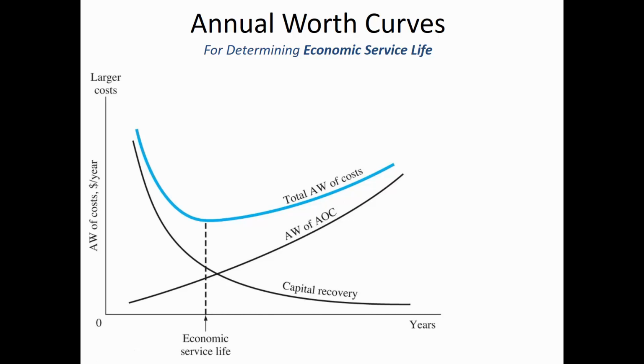Let me ask you a question. What do you think is the most complicated spreadsheet you've done this semester so far? Any opinion? External rate of return? Yeah, that one's pretty complicated. Maybe a close second would be the incremental annual worth analysis, because on that one you had to do some goal seek. Okay, today's is just a little bit more complicated than either one of those.